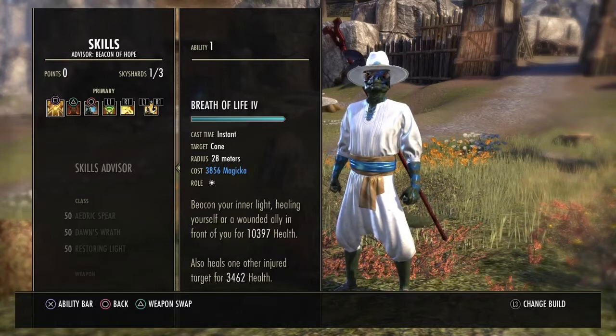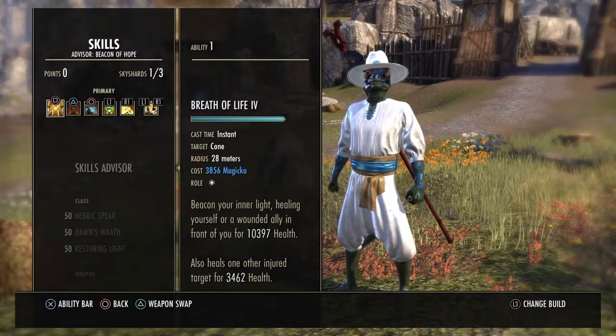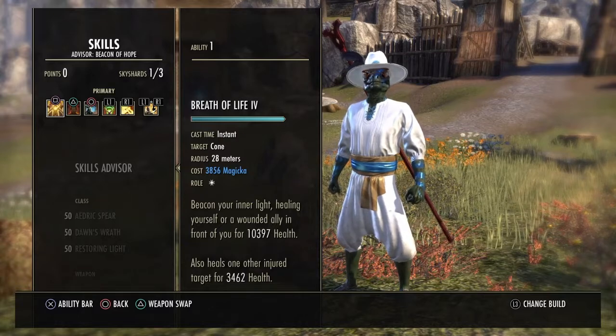But it's one of the best burst heals in the game. So if someone gets heavy attacked by the boss or something, you can just hit this and they'll be back to full health.